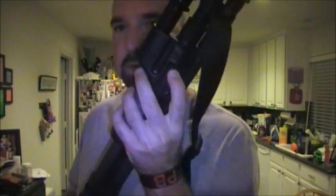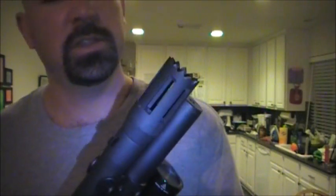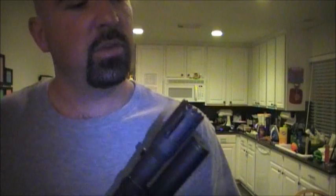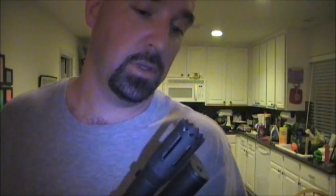Got the Surefire foregrip. It's got a touch sensitive pad here that I can engage the light if I need to. Hard on and off switch over here. This one actually has a special barrel designed for the Remington 870, but it's made by Mossberg. It's a breaching device, standoff. I'm not worried about breaching doors, but if somebody were, for whatever reason, to get past whatever's coming out of this, at the very least I can stick them with it.